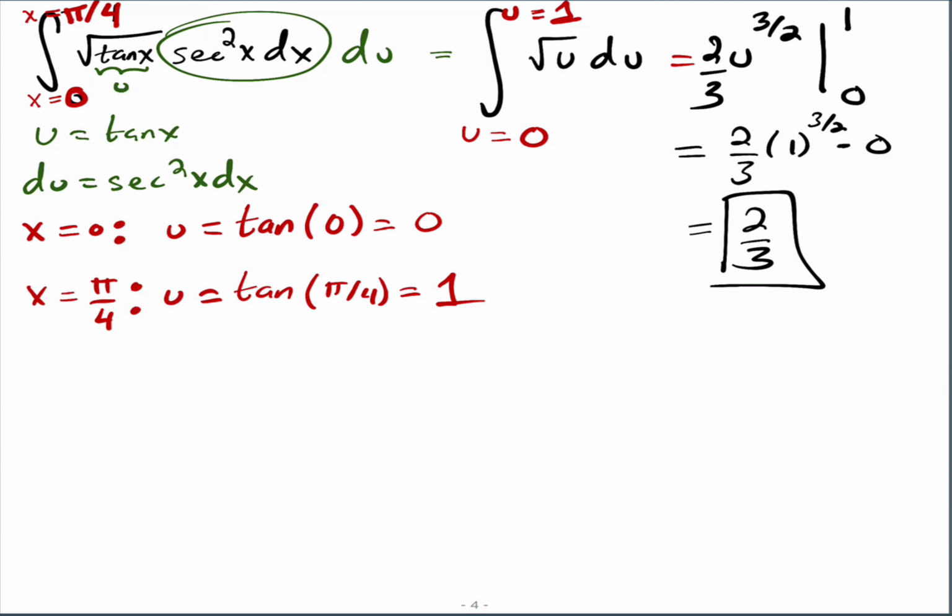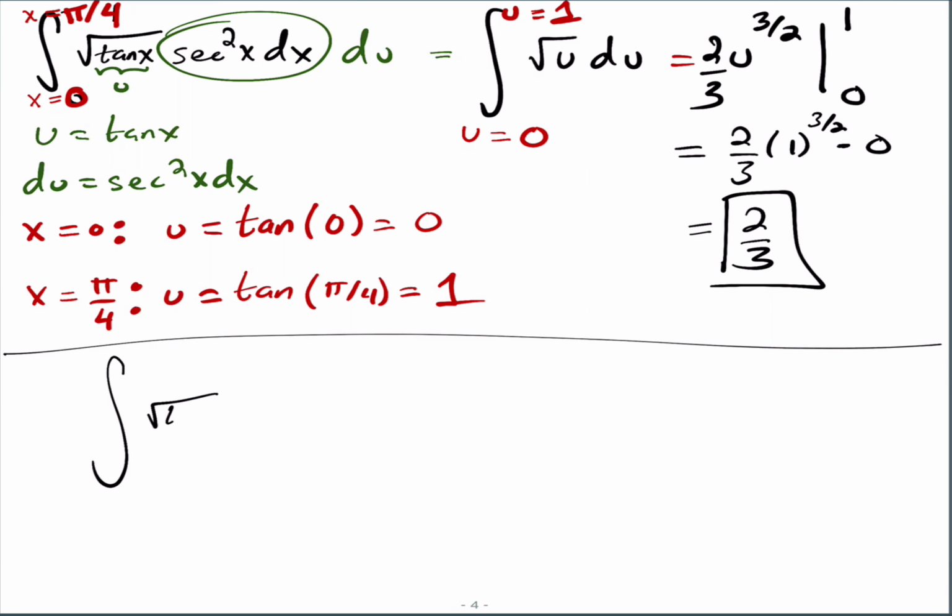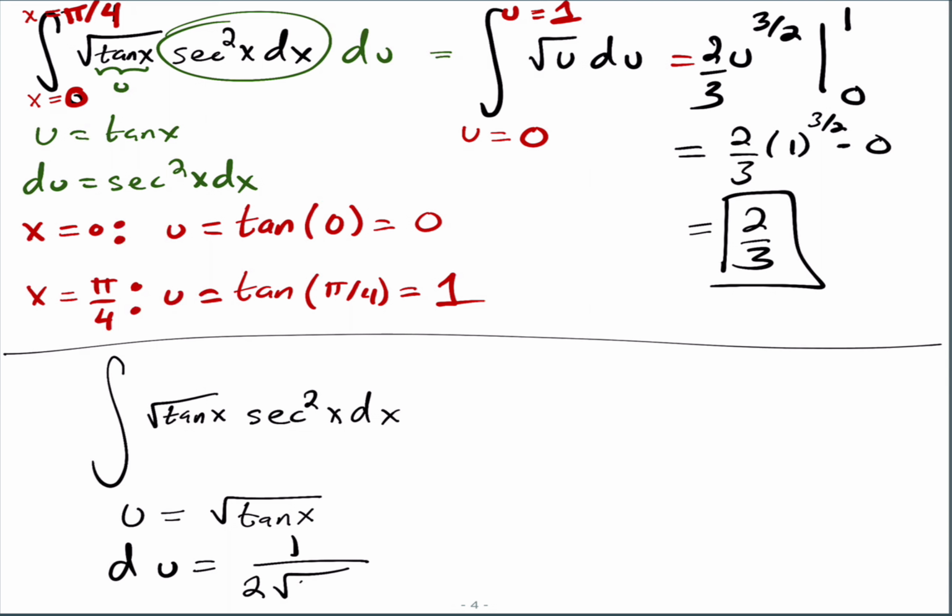Questions? Yes? Can you explain why you chose just tan x and not root tan x? Yes. Good question. The main reason is that if you choose square root of tan x, it won't work. And that's okay, you can choose the wrong substitution as long as you recognize it and then fix it. So if I let u be square root of tan x, what would du equal? It would be root tan x times secant squared x dx, right?